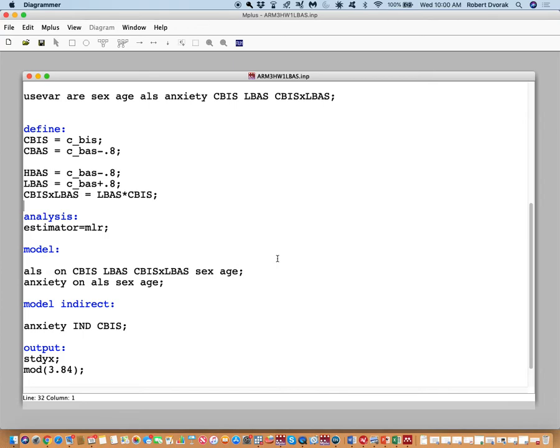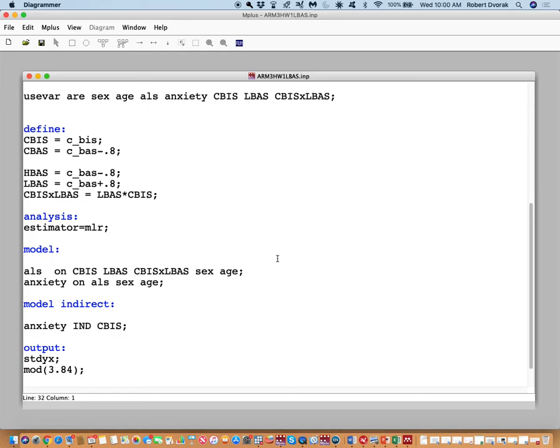At mean levels of BAS, or when BAS was held constant at 0, the indirect association between BIS and anxiety through ALS was still statistically significant, though the magnitude was reduced. And at low levels of BAS, the indirect relationship between BIS and anxiety was no longer significant, right? Does that make sense?